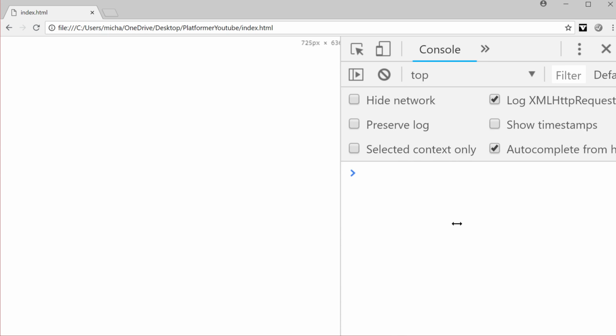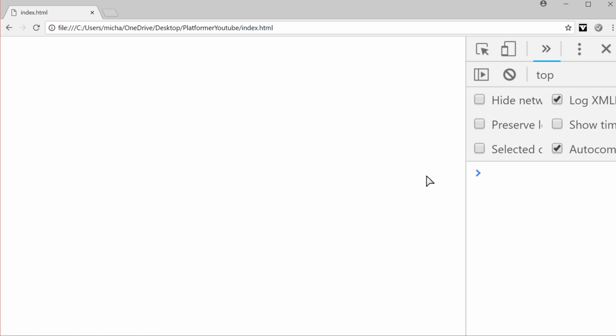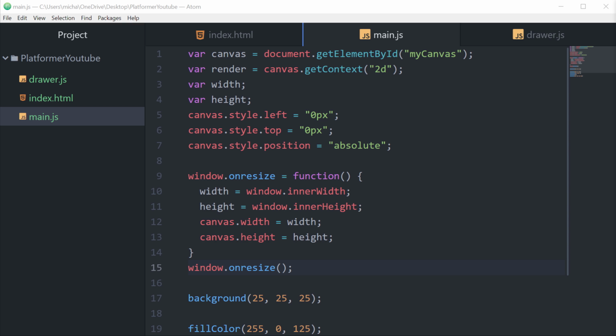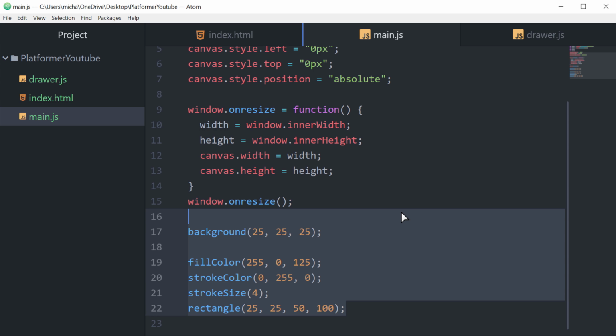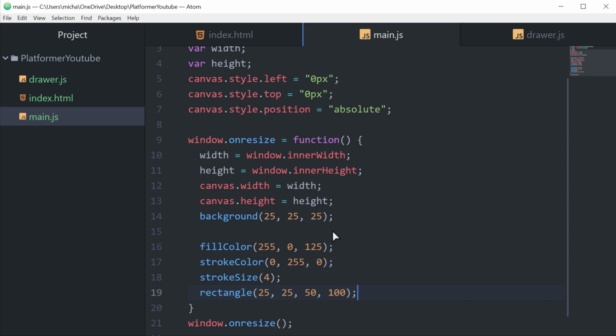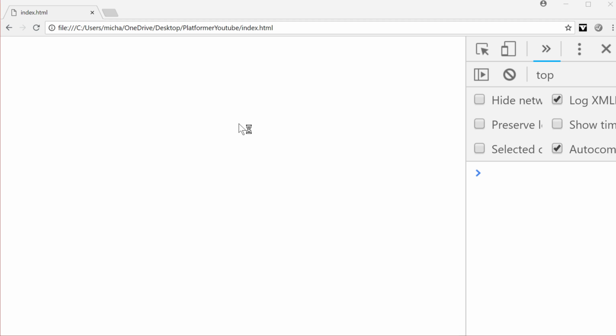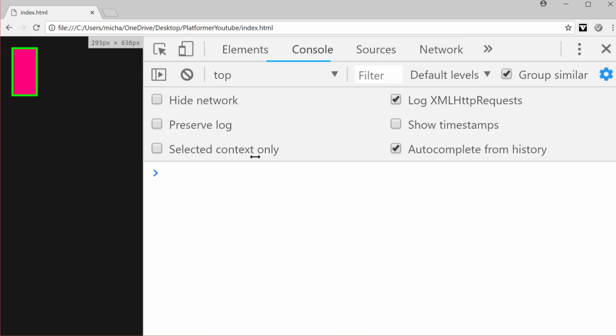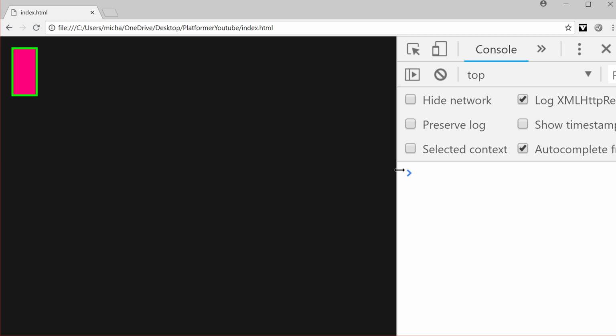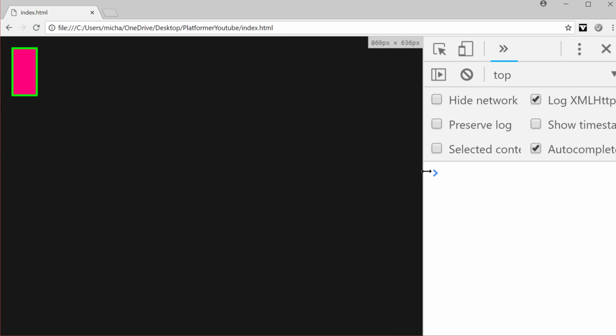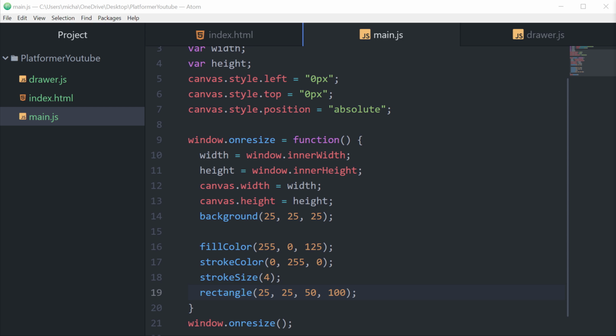But if I resize the page, oh no, everything disappears. That's because whenever you change the size of the paper, essentially everything on the paper gets erased. So I can take everything here and just paste it there. That'll work for now. The reason this is working is because now every time we resize it, we also redraw everything. Eventually that'll all disappear because we're going to have a loop that continuously redraws everything anyway, so it'll be fine. But for now, we'll just leave that all there.